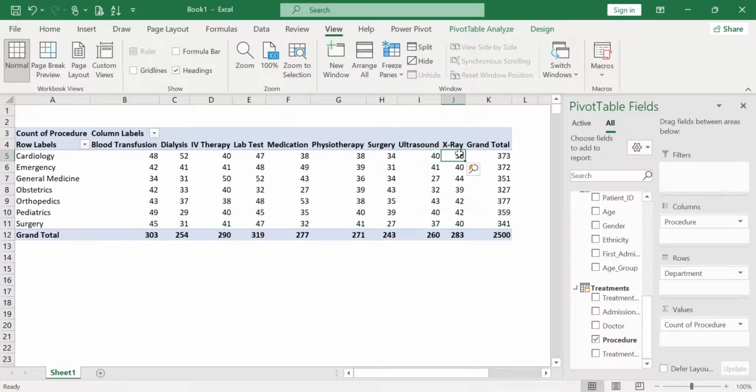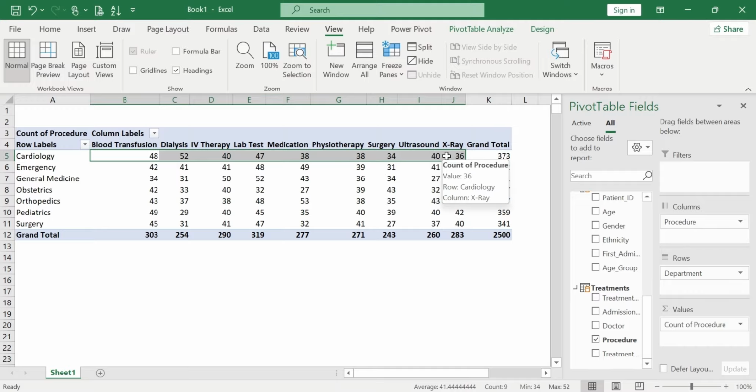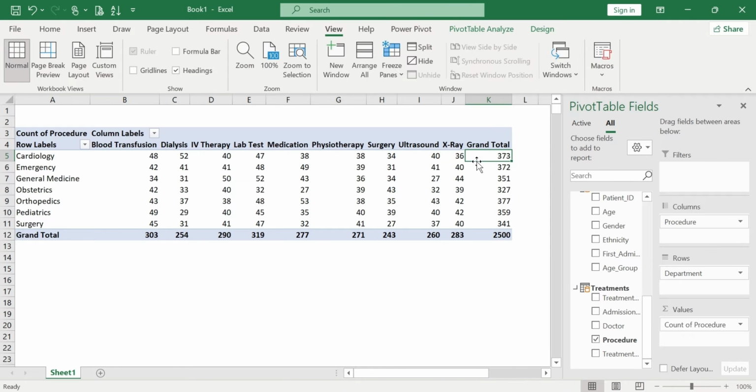And finally, in cardiology, we had 36 cases of x-ray. So if you sum all these different procedures, you will identify that in the cardiology department, the total number of procedures done was 373.